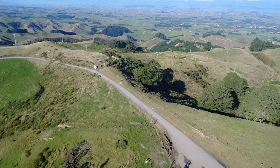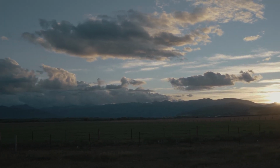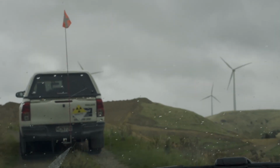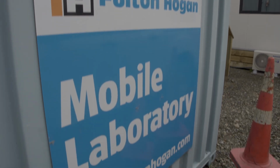When you drive through New Zealand's picturesque highways, it's easy to take the road under your wheels for granted. But make no mistake, building safe and seamless roads through some of the world's most seismically active areas is no easy task. It takes thousands of intricate tests, months before the asphalt is laid.